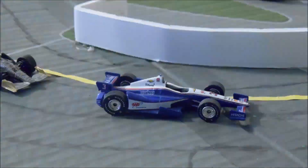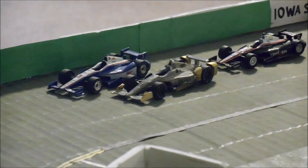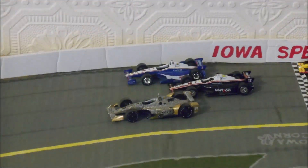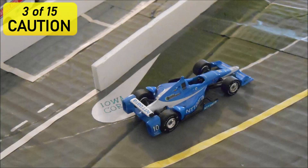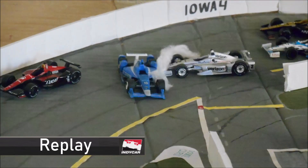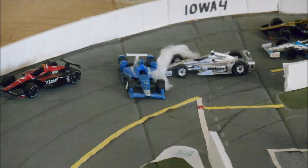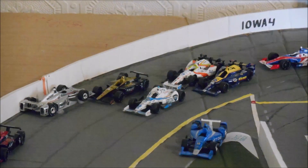Down that backstretch, J.R. Hildebrand at number 21 didn't get a lot of momentum at the start. Here comes Hildebrand on the bottom of the racetrack, side-by-side now with Castroneves. Through three and four, that 21 car barely edging Castroneves, but Will Power's going to take it three-wide for the race lead — and he's going to take it as we have a crash in the back mid-pack. That was Felix Rosenquist, James Hinchcliffe, and Joseph Newgarden off turn number four — that looked big. Looking at the replay, it looks like Felix Rosenquist's car just snapped around on him, Newgarden doored him, and James Hinchcliffe just had nowhere to go. Marco Andretti, Ed Jones, and Alexander Rossi all get through there pretty well.